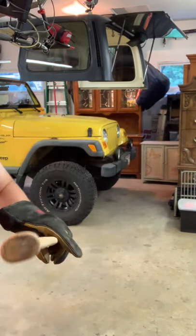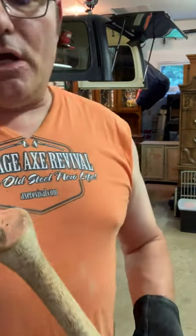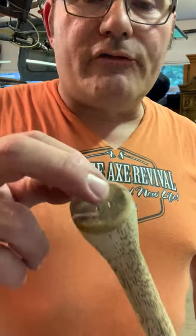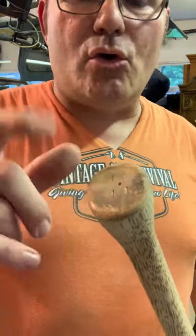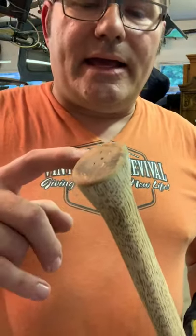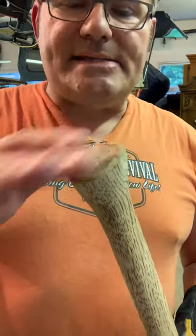That looks great. Now notice I didn't do the end yet. I'm really picky about production handles — they're always going to have some kind of dent, some kind of staple mark, some kind of mark from where the lathe was gripping the wood. I don't want that on my axes. When I'm selling an axe I want it to be absolutely perfect. So when I'm done hanging the axe and I pound on the bottom, I cut the end off just about an eighth of an inch to get rid of any holes. I sand it, I rebevel it, then I burn it.